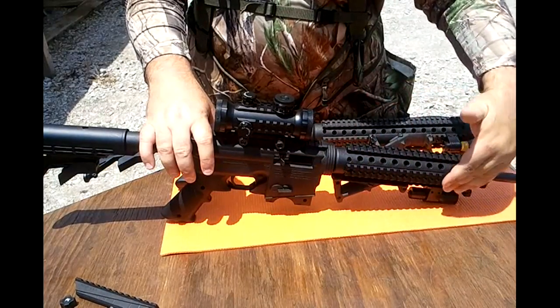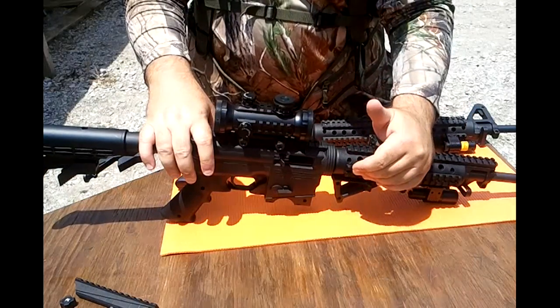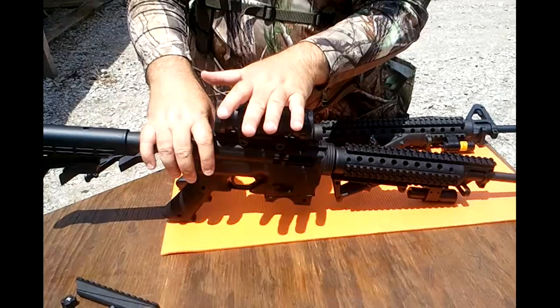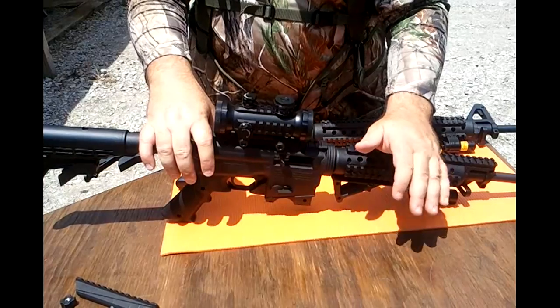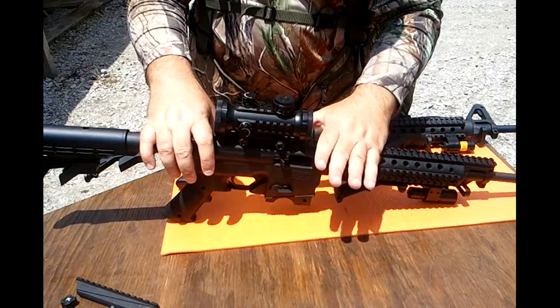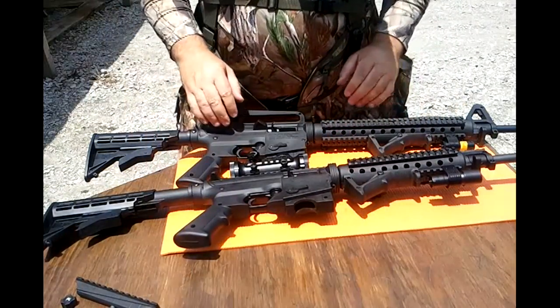Now, your railings right here, I haven't noticed that they might be off. So if you wanted to put a red dot to the side, that would be good. This red dot from BSA actually is able to compensate for 60 minutes of angle. I've got it torqued down pretty far on the vertical, but it works. So my red dot works and my scopes do not. This is just one more thing that you have to worry about when you've got a tactical rifle from Mossberg.